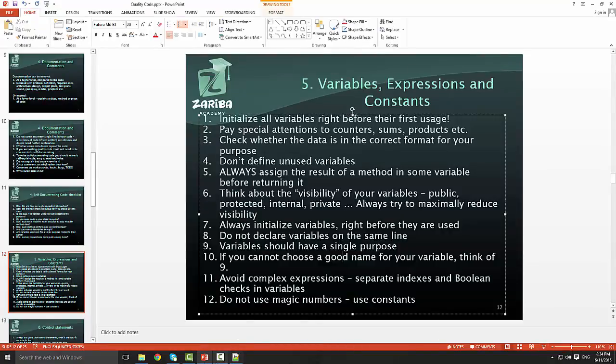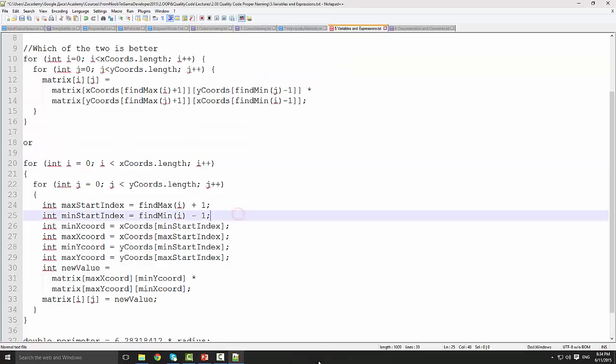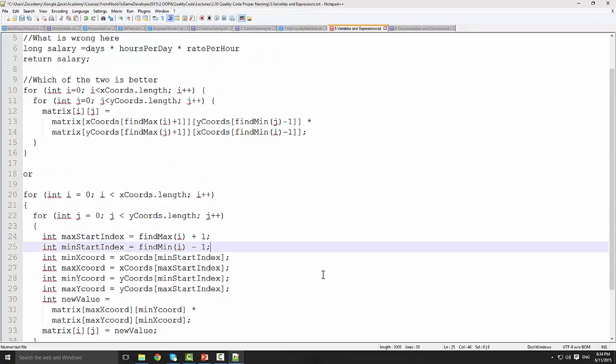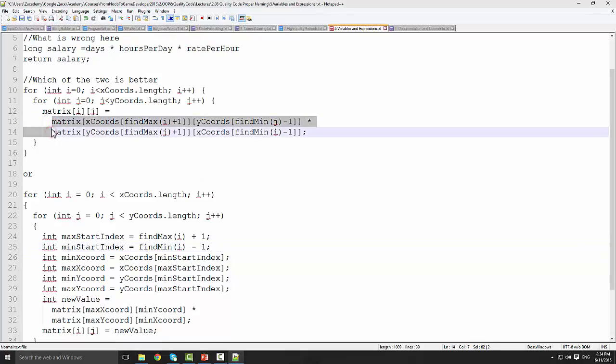You have a question here. Yes, why is line 13 not on line 12? Why is it not up right after the equal sign, on a single line?